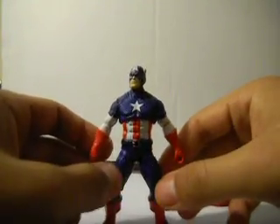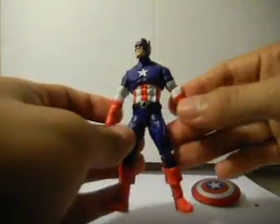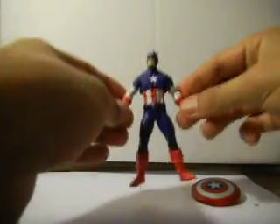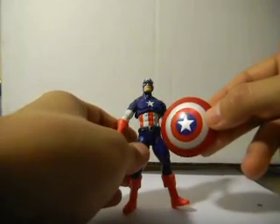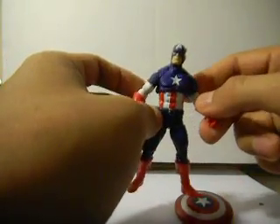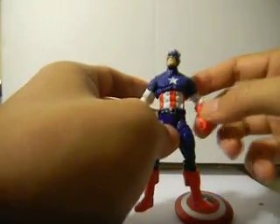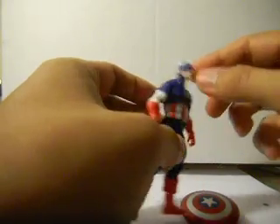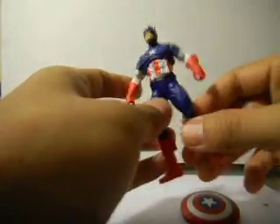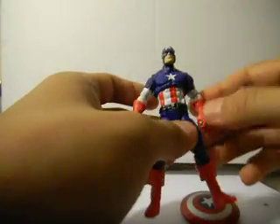Pretty much the overview on this figure — he's a really nice figure to get from the first series. He's the most recognizable Captain America in the series; you can tell they're all Captain America, but this is the one that's really iconic-looking with his really nice shield. I think he has one of the nicest shields out of all the figures. You can pretty much pick him up at Toys R Us, Walmart, Target — anywhere that has a toy section, because they're pretty much everywhere. They go for around eight to nine dollars after tax, which is not that bad.